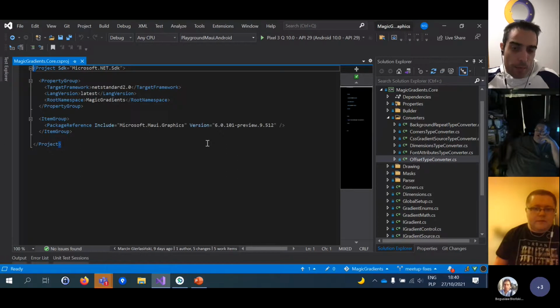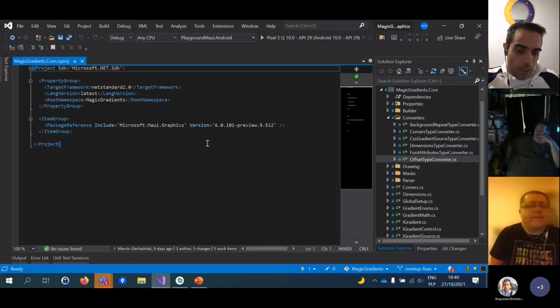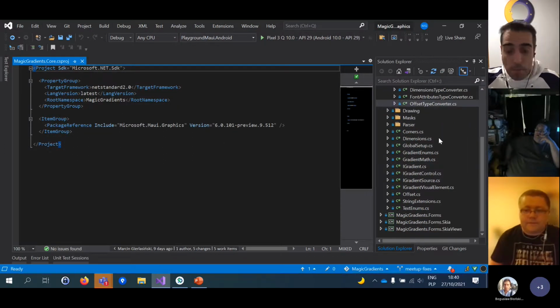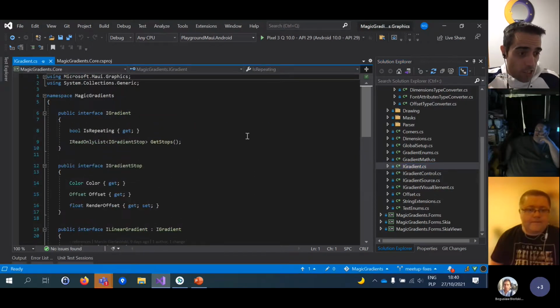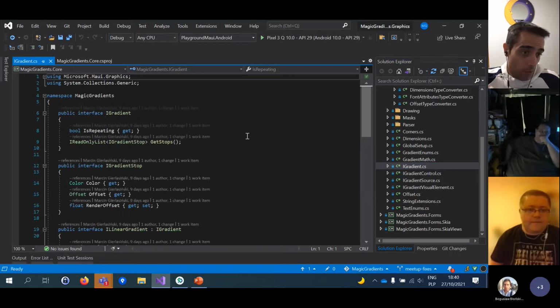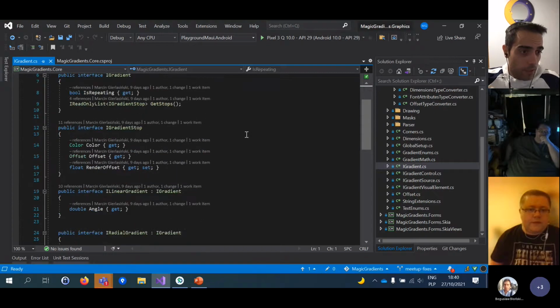So probably before in Magic Gradients, you were using the Xamarin.Forms basic types. Yes. I'm talking about types like the point, like color, like maybe vector and all this stuff. And probably you have changed that to use Microsoft Maui graphics types.